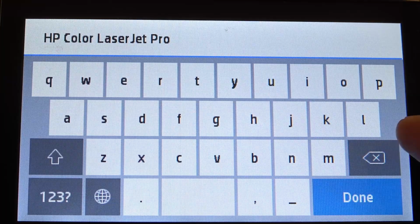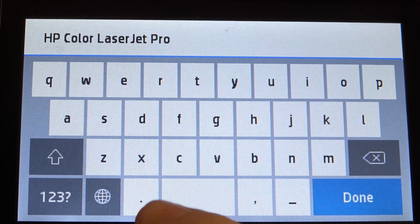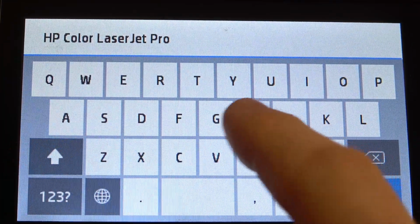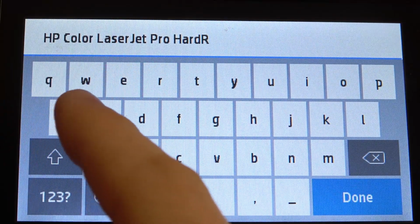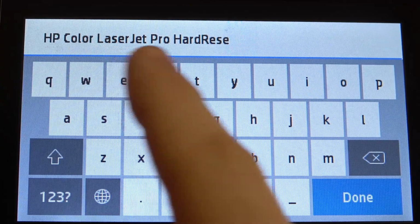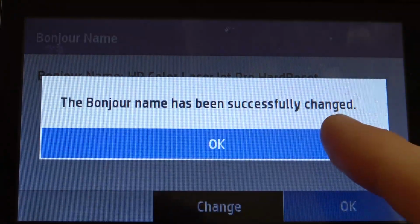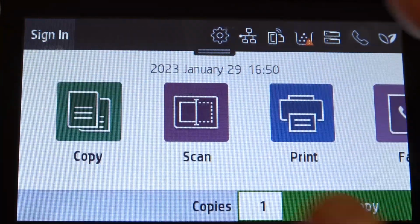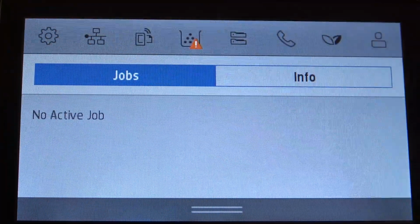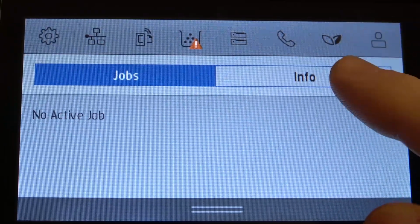For example, I want to change to just HP Color LaserJet Pro HardReset. Click done, click OK, and great, as you can see, the name of the printer was successfully changed.